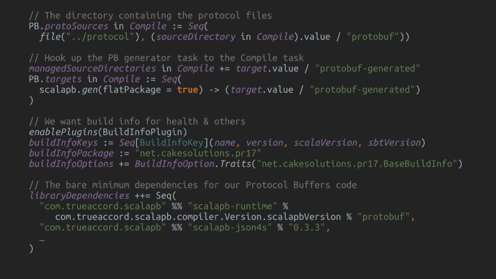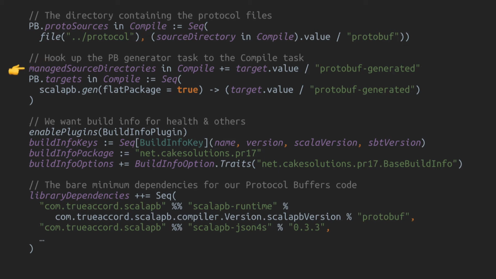When it comes to code, and we're going to look at Scala code, all of you fancy Java and Swift and C++ people, I'm sure you have your own tools. But the way it works is we wire in a protobuf generator. We give it access to this protocol, which allows it to generate the case classes based on the protocol definitions we have. The service can have its own private protocol. So even if you have something like internal messaging in your service, you should still use the same strong protocol definition.